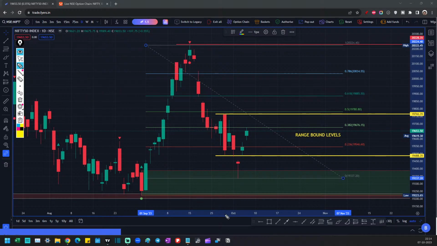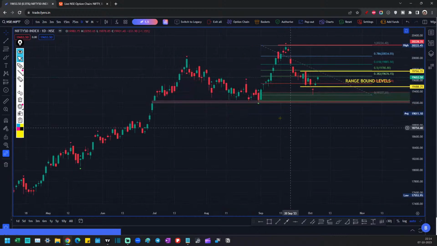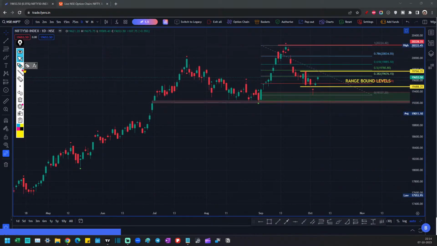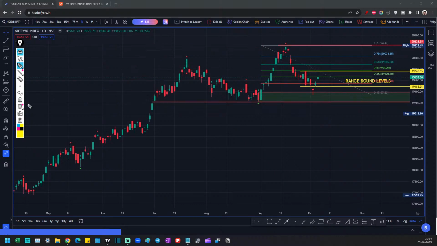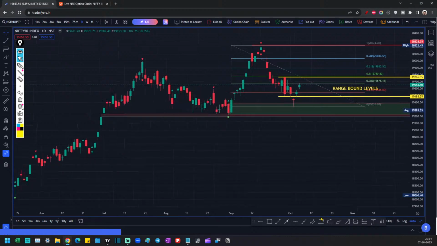Of course, if you are a long-term investor, you shouldn't be worried about whatever is happening currently, because as you can see, Nifty is in this range. Nifty is sitting tight between 20k and 19,200. That's an 800 point range that the institutions are playing. It went up, it came down, again it went up, made a new high, and it came down. So it is still sitting in this range. Unless there is news, Nifty is not going to react.